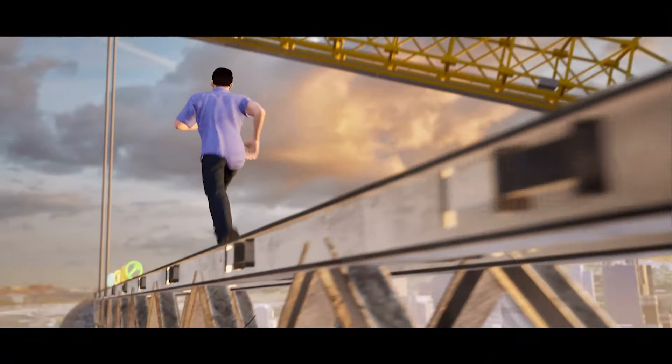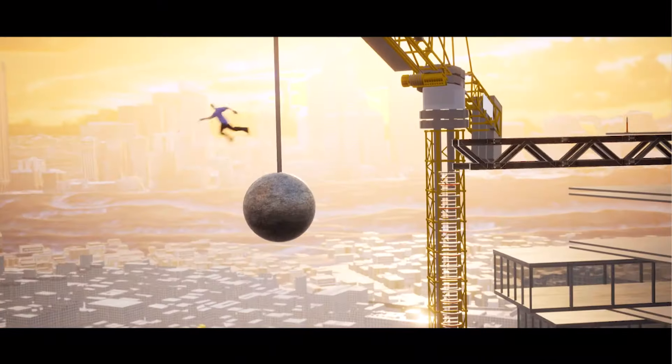One of the big on-set components to Free Guy was the opening one-er shot that we took from end to end — all the way from base concept phase through to the shoot and then post-viz before handing off to DD to final. It was a really technically oriented process once we ironed out the shot itself. Starting in Maya and going to Unreal, we designed the whole shot, worked out creatively what it needed to be, and then on set started breaking that out into its individual components: what did they need to shoot, where did they need to shoot it, what actors needed to be there, what kind of gear, what could be on location, and what had to be on green screen.